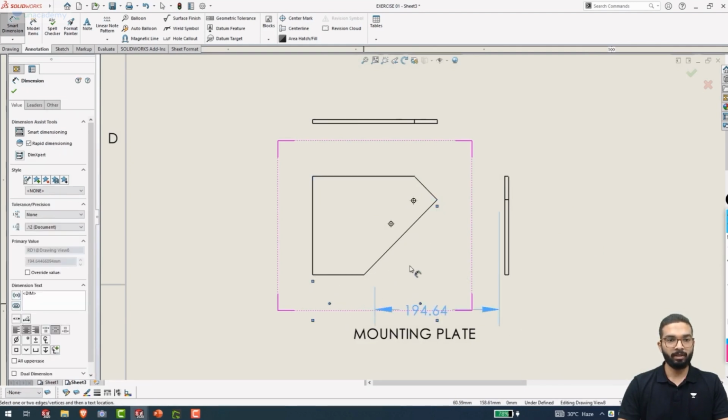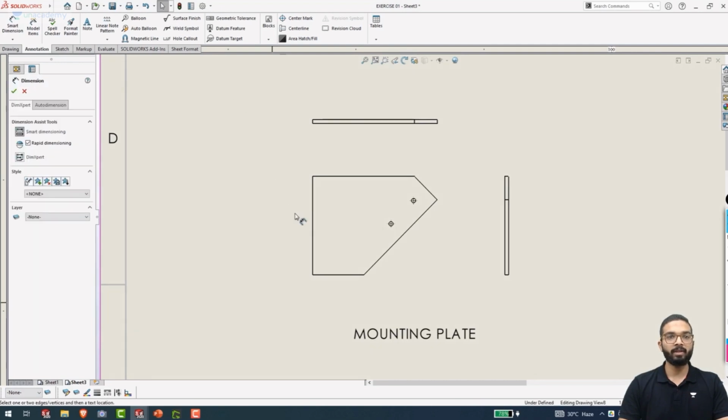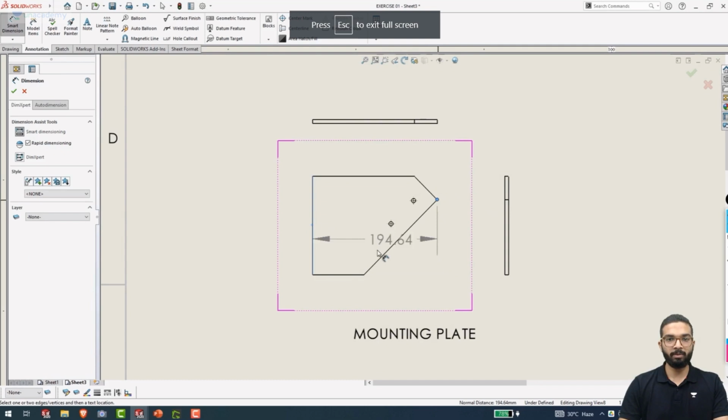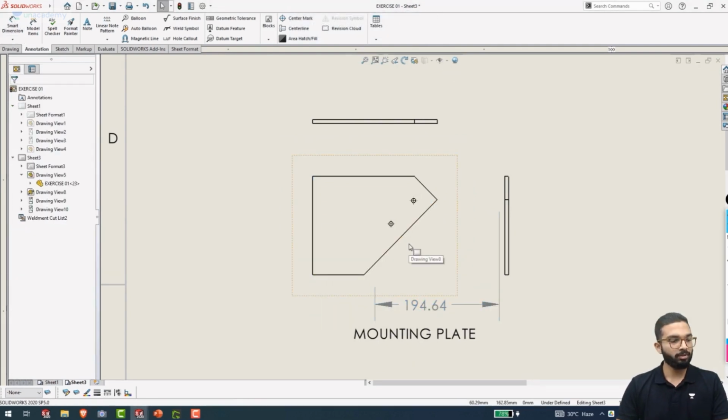Again it is causing an issue. Let's say we will delete it again, change my view to say none, or rather layer to none. I will get into smart dimensions and then now try giving it a dimension over here like this. Again it is showing me an issue. Let's try using the control Q. Yes, by using the control key Q, it has rebuilt the part and set it normal over here.